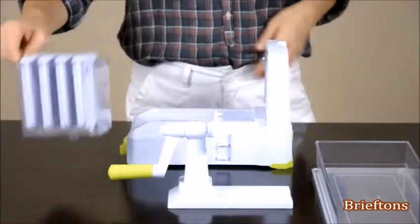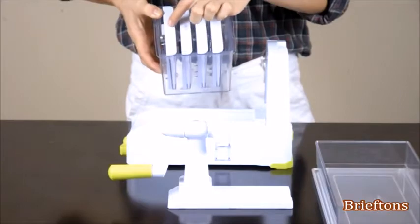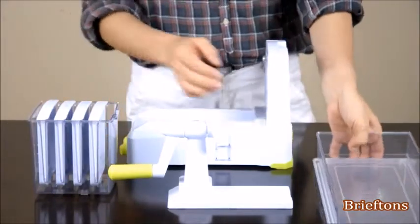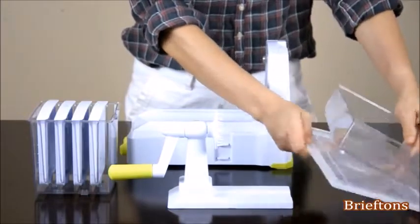a blade storage caddy for extra blade storage, capable of storing up to 4 blades, a container for catching the results, and a keep fresh lid to store spiralized vegetables fresh for longer.